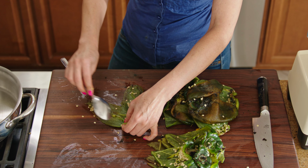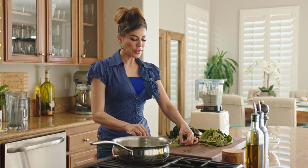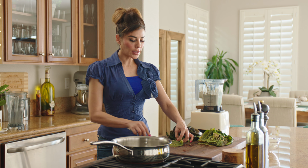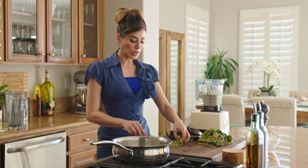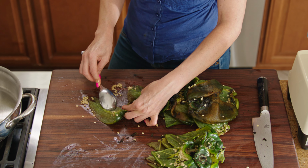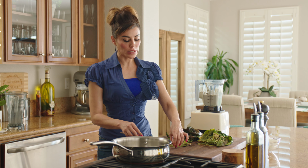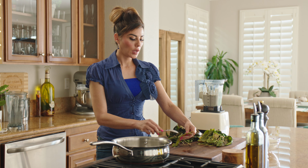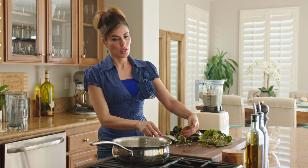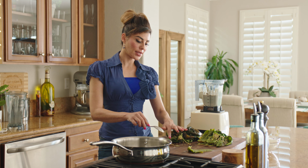So I just took a spoon and I'm just lightly scraping the seeds off. And I don't try to do it perfectly. I don't mind a little bit of seeds here and there. And you can tell when you smell them and they smell strong and it hurts your eyes, they're really hot. These are not very hot at all. So if a little bit of the vein or the seed stays, I don't mind. But if you guys definitely don't want that, then make sure there's no veins or any seeds. So we'll do that and then set them aside to just slice.